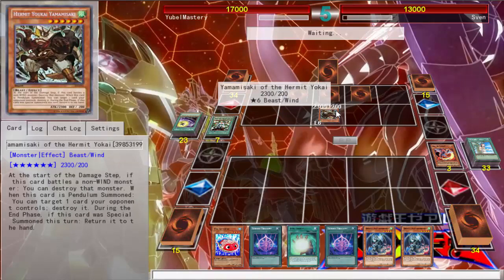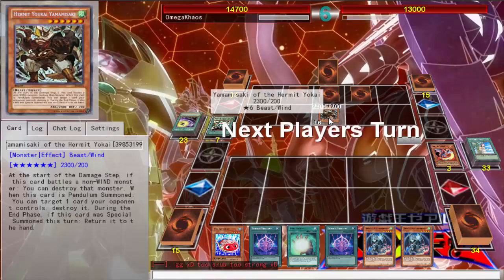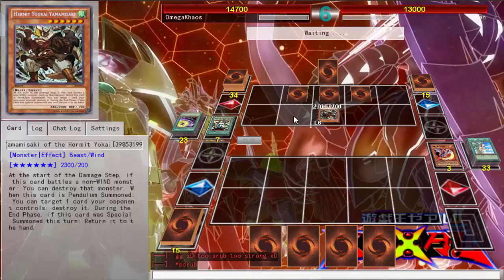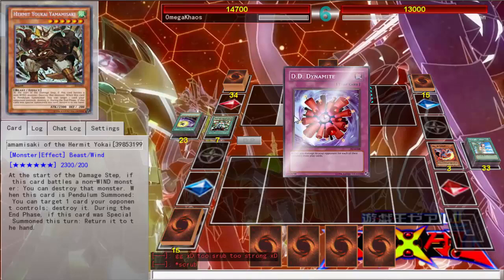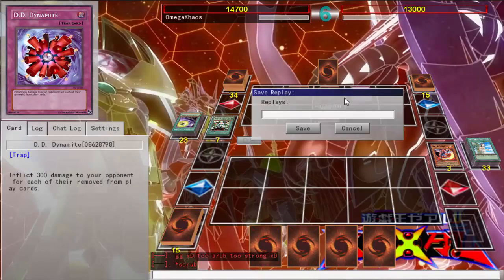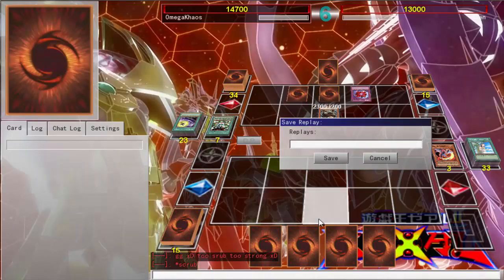I want that Hermit Yokai deck. Oh, okay. Yes. Nope, GG. Too pro. Stupid. Yeah, more scrubs. That sucked. Let's go ahead and get another one.